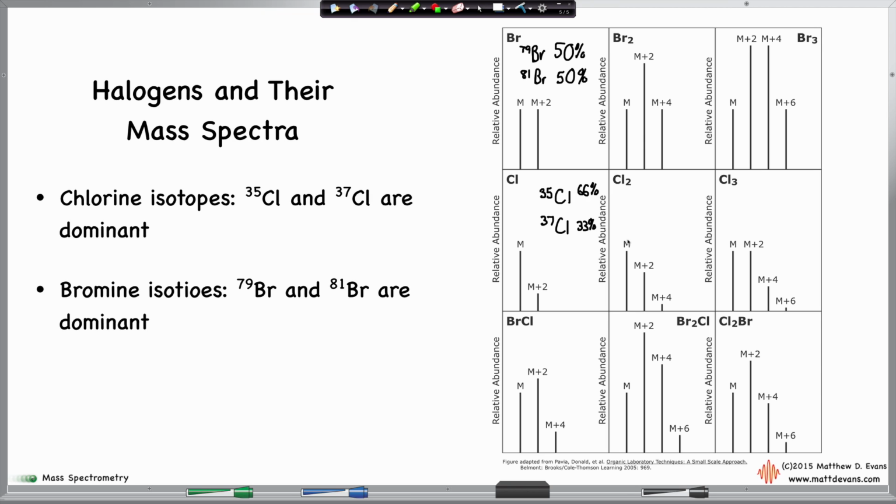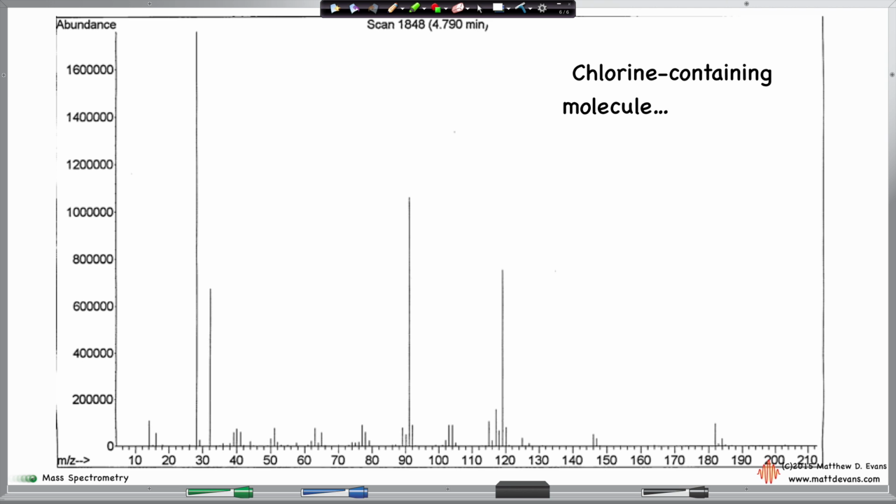So this is halogens. And so the unknown set that I'm going to issue in laboratory, that's why I chose those, is because they all have halogens, and they're really cool when you look at them in mass spectrometry. Okay, so halogens are very easy to spot. Okay, so let's move on now.